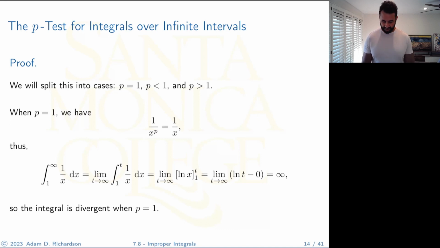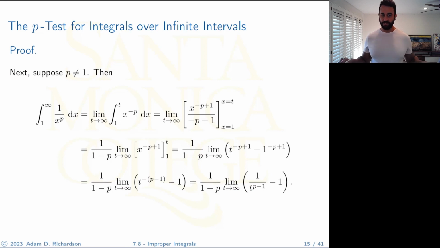All right. Now let's do when p is not equal to 1. So when p is not equal to 1, this is what our limit calculations are going to look like. So let me just walk through here. 1 over x to the p is x to the negative p. We're going to introduce the limit operator so that we can deal with definite integrals instead. This we can apply FTC2 to. So the power rule for antiderivatives says that this will be the antiderivative, and we're going to evaluate it at these two numbers. So when we simplify things, we get this.